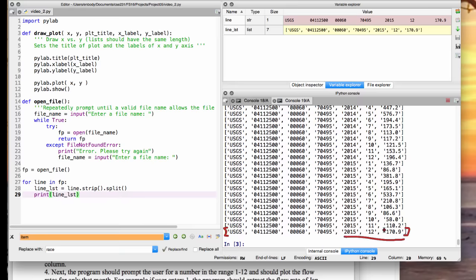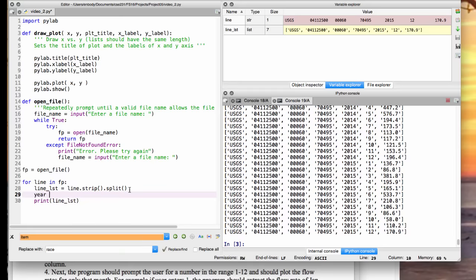Again, I'm interested in the last three values of the list, which are the year, the month, and then the flow. Those are the three pieces of data that I'm interested in, and they are in columns 0, 1, 2, 3. So we're interested in column 4, column 5, and column 6. All right, so let's extract those out of there.